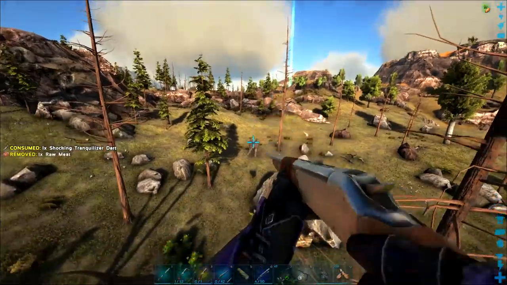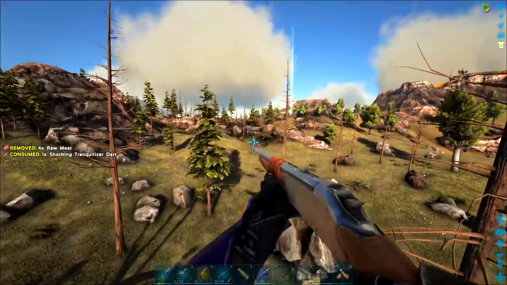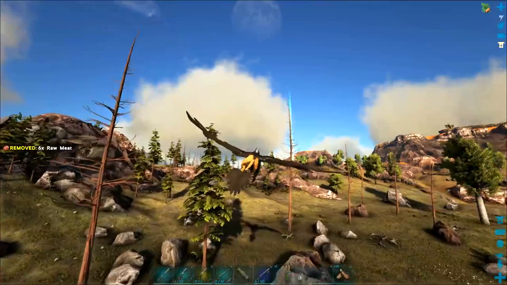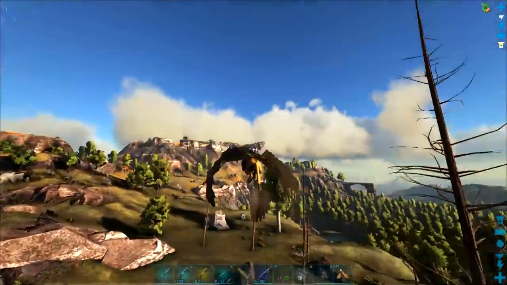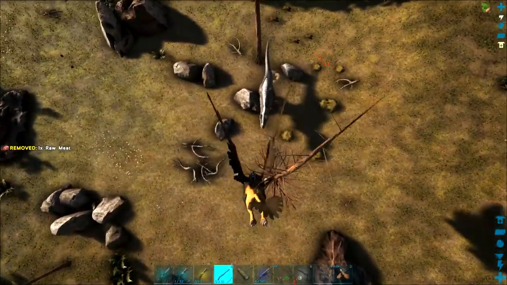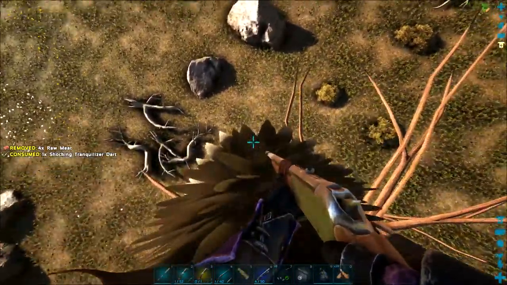But what the heck? We're taming lots of rexes. He seems to have lost interest in me. He's like, whatever, puny human, can't do anything to me. But we will. Eventually, he'll be on the run. I just gotta keep an eye on my stamina on the griffin. Come on.